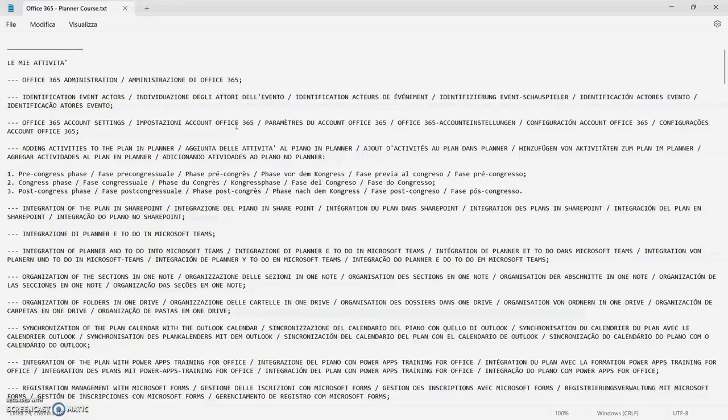How to add members, how to add guests, how to add contacts, how to create groups, how to create teams, how to create a SharePoint site, how to create a mailbox, shared mailboxes that allow me to quickly manage email sending. Well, if I'm not familiar with the general Office 365 environment, which is at the core of the use of any Office application, I couldn't even use Planner effectively.